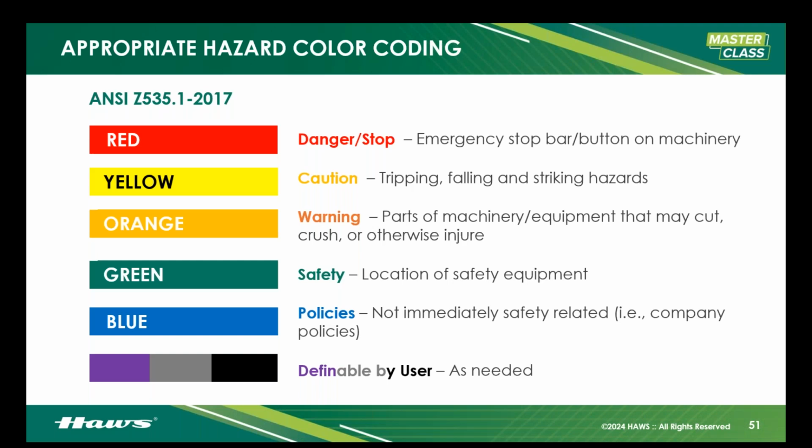Now, this is just a quick bragging point. This is Z358.1-2017. This is color coding for hazards at your facilities, ANSI. And it lets us know different coloring for different things in your facility. So red, danger, stop. Yellow is a caution, tripping type hazards. Orange is cut, crush, or injure. Green, the color of a particular manufacturer's equipment whose webinar you might be attending, is the location of safety equipment, okay? Ensure that you're properly color coding your equipment. Green is always safe. Green is a universally safe color, and ensure you're color coding correctly.